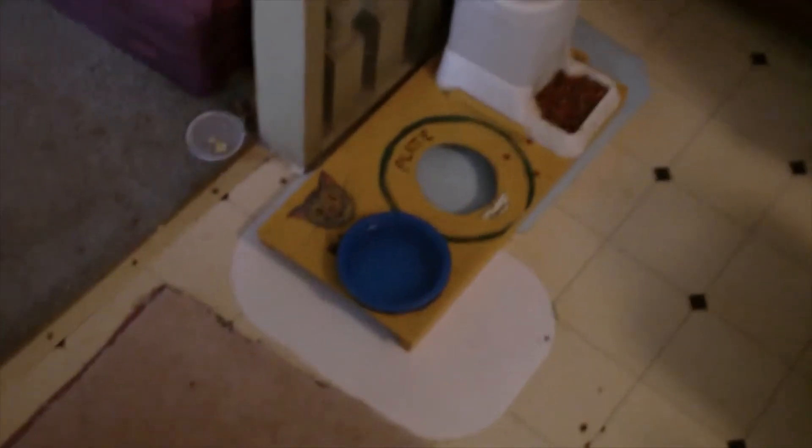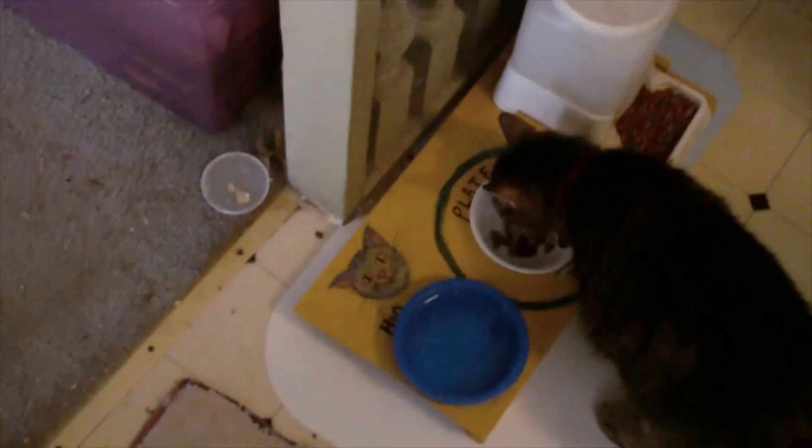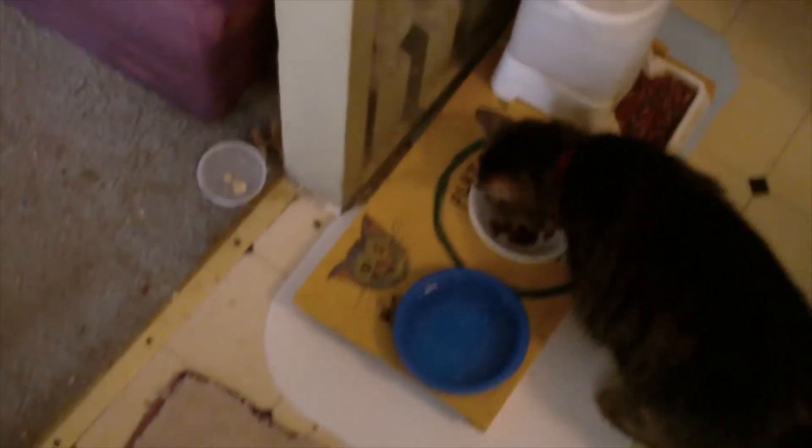...then when we move, he'll know that's his dinner area. It sits up about an inch off the floor, and as he's older I thought maybe it would help him a little bit. He has a bad habit of pushing the bowl all over the place, so I made that little hole so the bowl fits right in there. He has a plate whose bottom ridge fits into that hole as well, so it should work just fine.